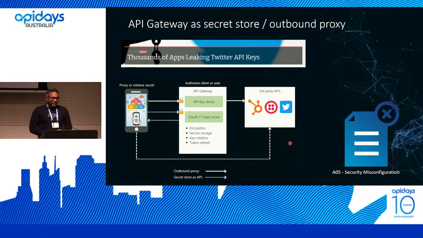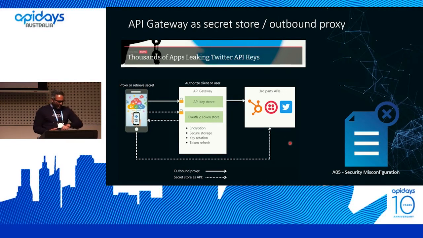Another example of security misconfigurations is you see in the news thousands of API keys leaking, right? So always, really interesting: how do we make sure that a single page app or a mobile application can consume an API that's using an API key or client credential flow without having to store the secret in the app, right? It's really hard, but API Gateway would help you solve that problem.